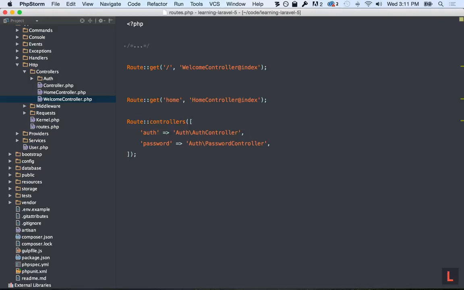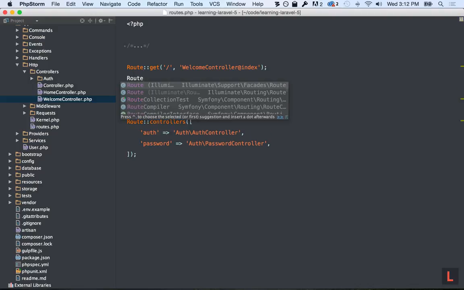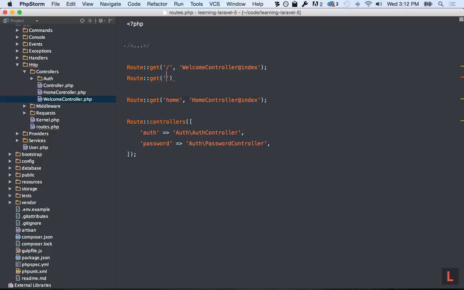Well, we write it out together. Work along with me. We have a new route, and when we receive a GET request to contact, which would be like this, but you can leave off the /, then where do we want to go? What method should we direct the flow to, essentially? Well, let's stick with welcome controller for now, even though in real life I would create a separate controller. Maybe something like a generic pages controller for static pages in my website. Anyhow, we'll stick with this one for now, and we will call a method named contact.